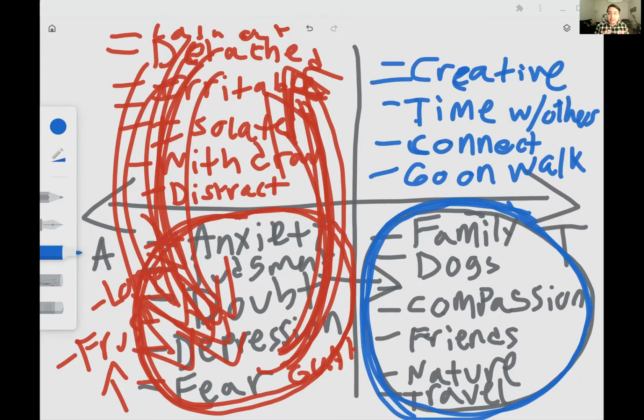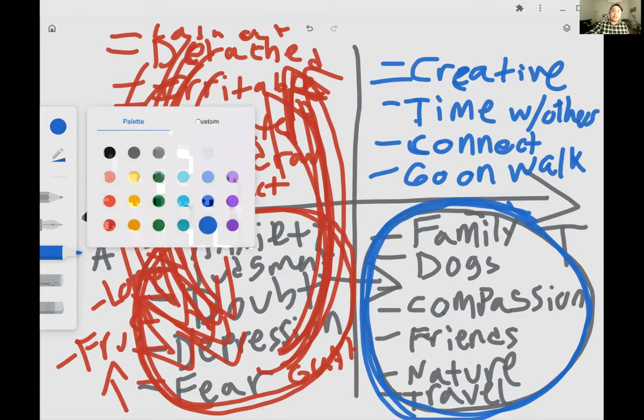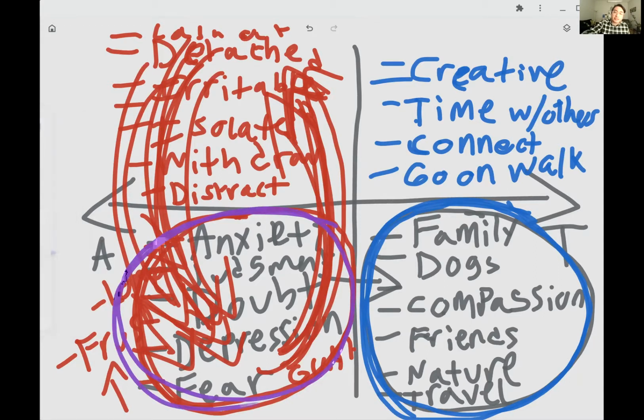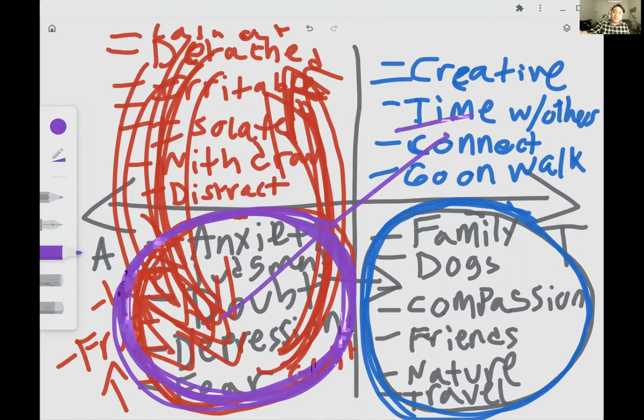After the client has the matrix filled up to this point, I say to them, let's say that you and I could work together here in this room. Just talk for an hour, maybe one hour a week. Would it be okay if we made it the goal of meeting here once a week for an hour just to talk? Would it be okay if we made the goal of doing that to be learning new and different ways of handling this stuff down here when it shows up, and at the same time moving in this direction? Is that something we could use this time and this space for?